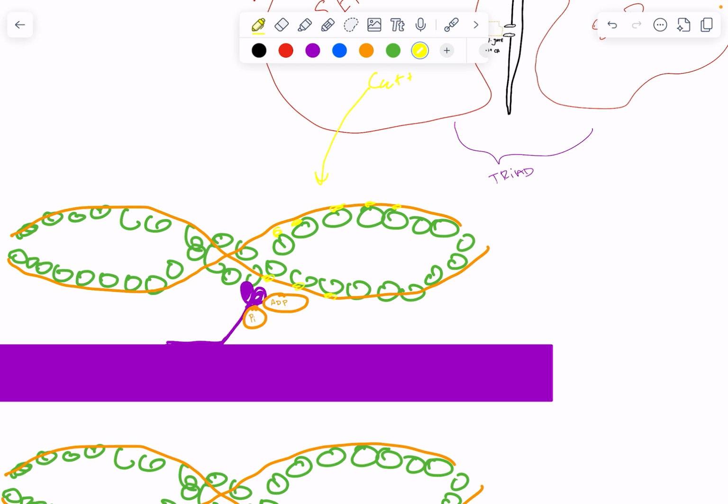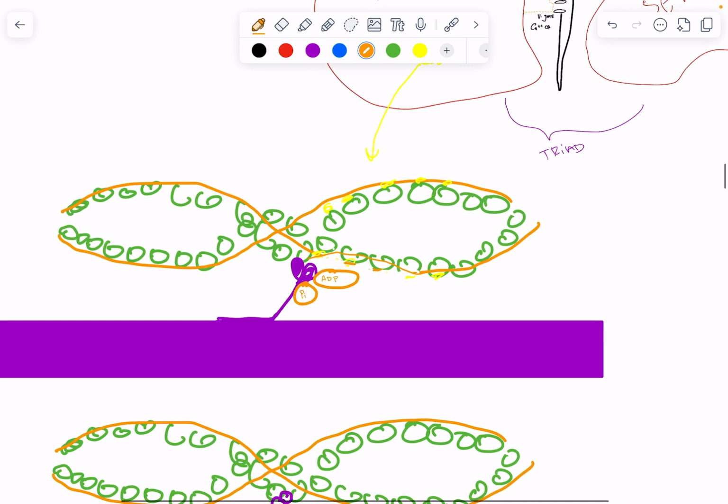When the calcium binds, it actually moves tropomyosin out of the way. Okay, we're going to get tropomyosin to move out of the way. It's going to go more like this now. And now these binding sites are going to be exposed.